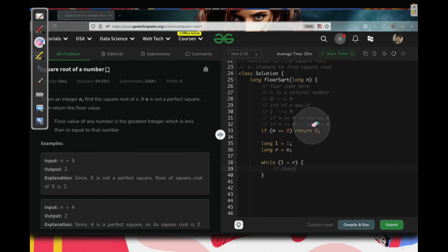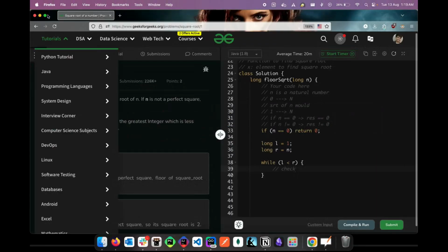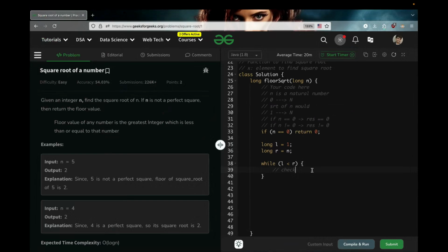That's what we are going to implement within this solution as well. So we have our left and right aligned. Let's go ahead for the check. We'll have a mid. So I'll get long mid is equal to L plus (R minus L) divided by 2.